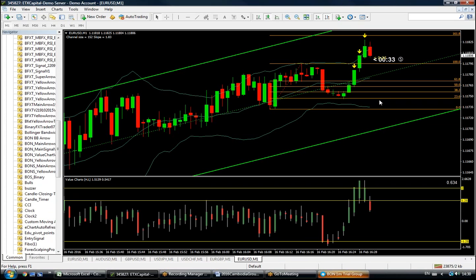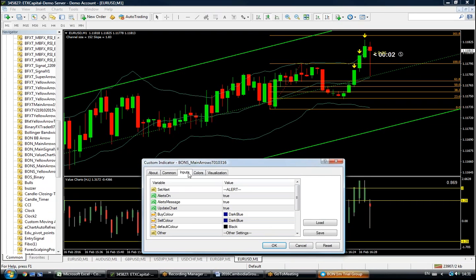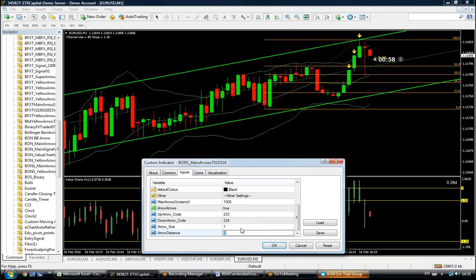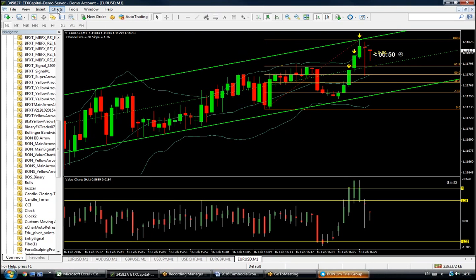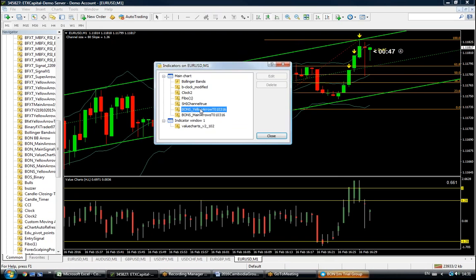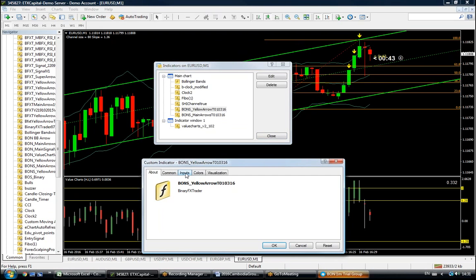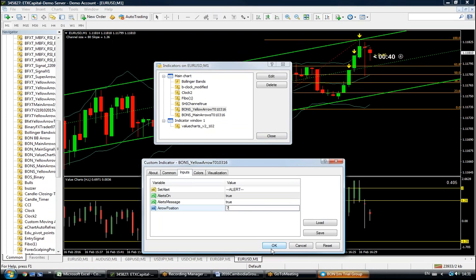So I worked on other indicators, using a combination, and I'm not going to tell you the formula, so don't ask me, of RSI, stochastics, and another indicator which I'll introduce to you now, MBFX. I devised another 3 arrows. You just have to change the setting here to 10, okay, for it to work. And actually, going back into the indicator list, on the yellow, I recommend setting that to 7 because of our latest arrow, which I'll introduce to you in a minute.